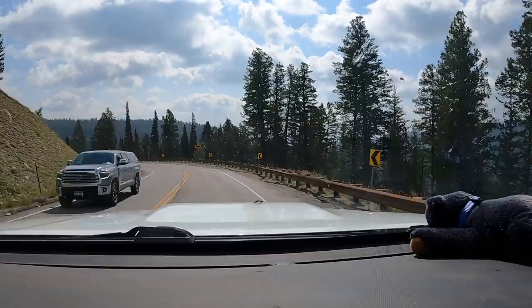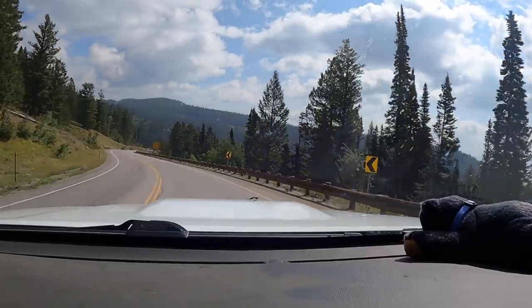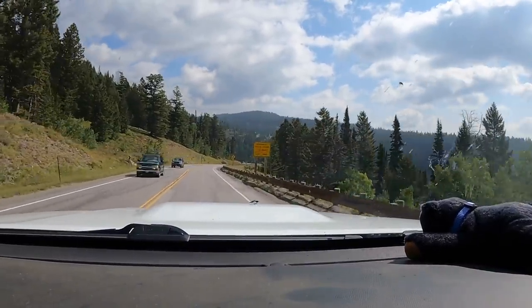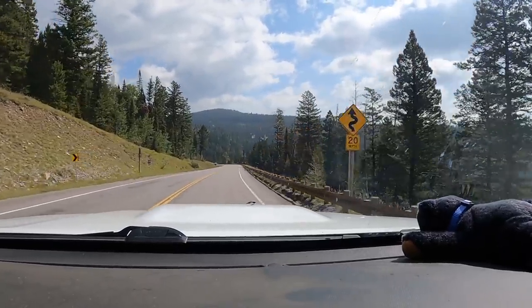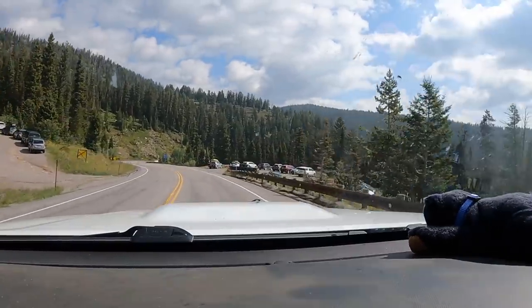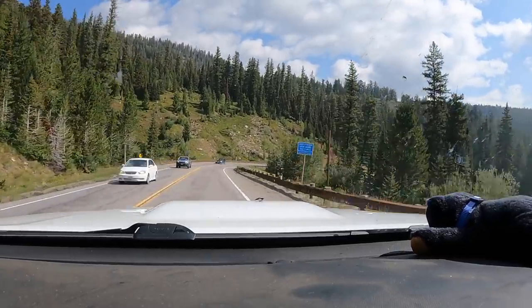In order to give the Forerunner a better setup for towing, I've installed airbags on the rear suspension — it helps with the sag but it does not help with weight distribution. From my research, the hitch on the Forerunner is not compatible with a weight distribution hitch, so if I was going to switch to one — which would be more effective — I would actually have to completely replace the hitch. I just haven't done that yet, so the airbags do a really good job at preventing sag in the rear suspension.